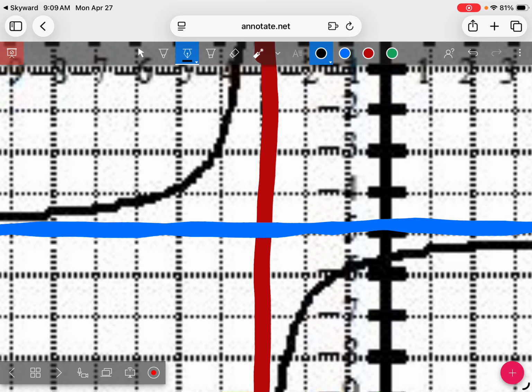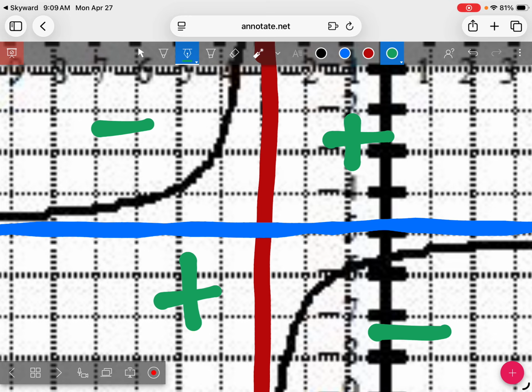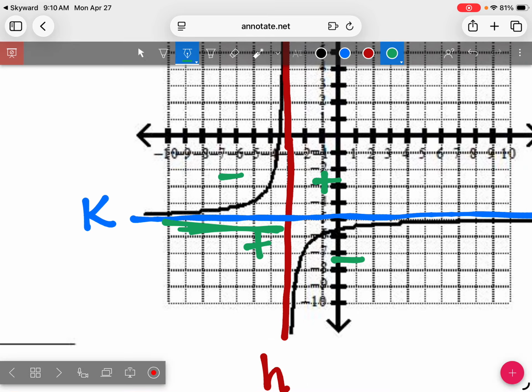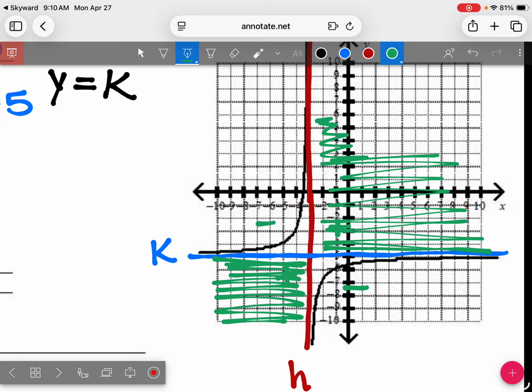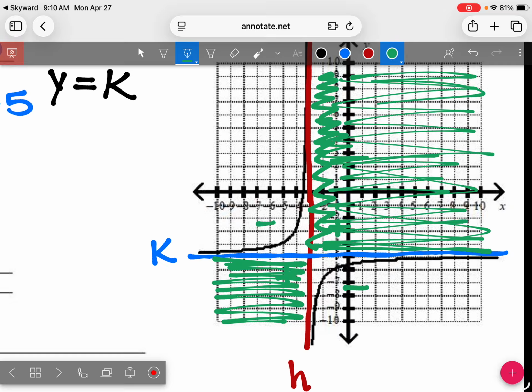Now remember, looking at where my red and blue line come together, this is the plus, this is minus. Where is the graph? It's in the minus. So I am going to color in this area. That means that this side, and you're not going to go to the x-axis, you're going to go to the line. All the way to your vertical line. All that gets colored in.